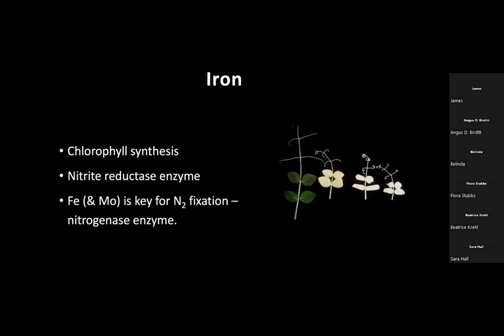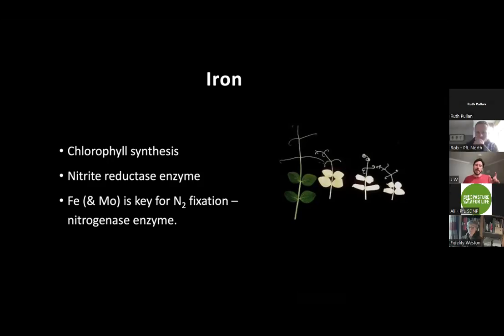So this is why deficient plants are also classically very yellow, very pale, and have a lot of that chlorosis, and that is for the very simple reason that iron helps to make chlorophyll, and chlorophyll is what makes plants green. So that's a key role for iron. Iron is also really important in this discussion of photosynthesis, but it also does other things in plant growth and development, such as helping to use, again, nitrogen.